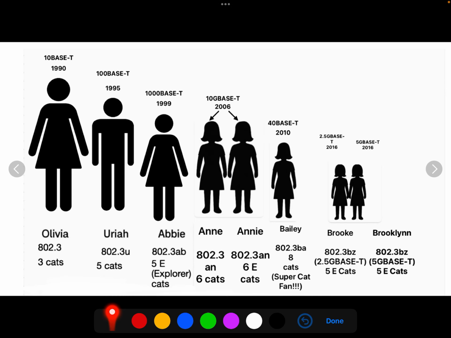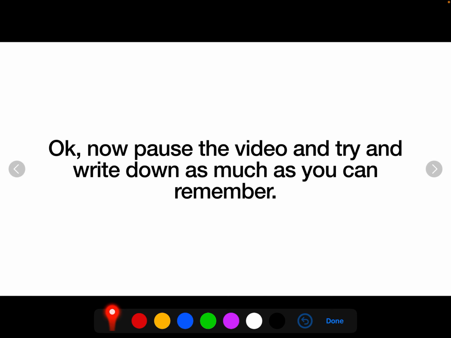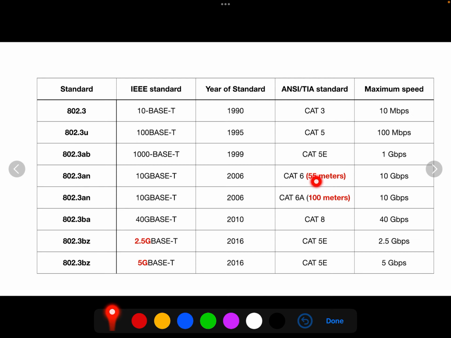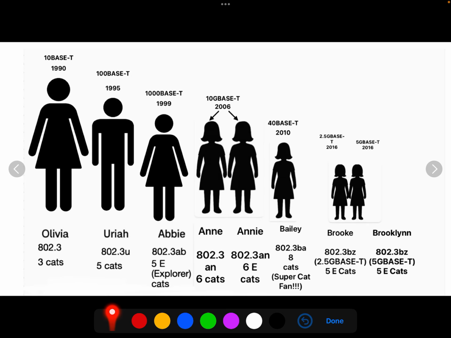Okay, so there's two variants of H.3AN. One used Cat 6 cabling, the other used Cat 6a, and that meant a speed difference as well. If you look back, Cat 6 could do a distance of 55 meters, Cat 6a could do 100 meters. So if you need to go anywhere above 55 meters, up to 100 meters, you'd use Cat 6a cabling over Cat 6. Now that can do 10 gig per second. Released in 2006. So there's two siblings there to represent the two variants of this standard.